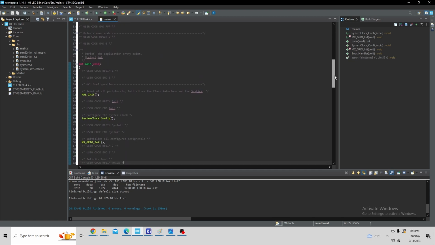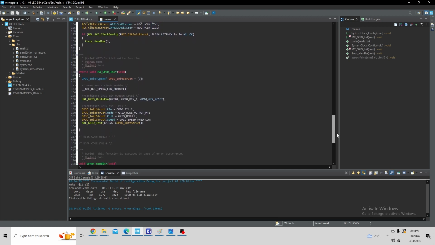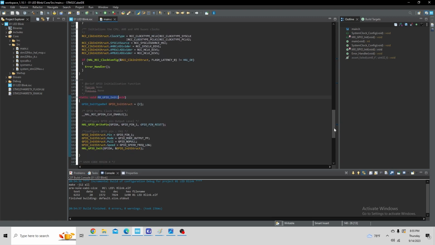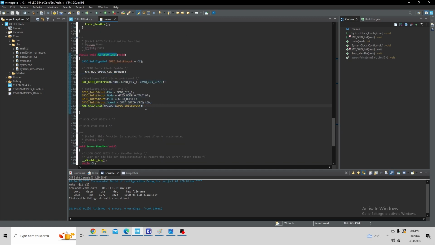So here there's a lot of auto-generated code by the IDE. And if we hit the build button right here, which is symbolized by this hammer, it will build the code for us. It will take into consideration the changes we made here in the IOC and apply them into our main.c file. So I'll click on the build button. And now our main.c file should have some additional code based on the changes we made in the IOC, specifically to configure that port A pin 1 that we want to drive the LED. So we have a MX_GPIO_Init function definition here that is actually called in our main function. And all of this is just a reflection of the changes we made in the configurator.